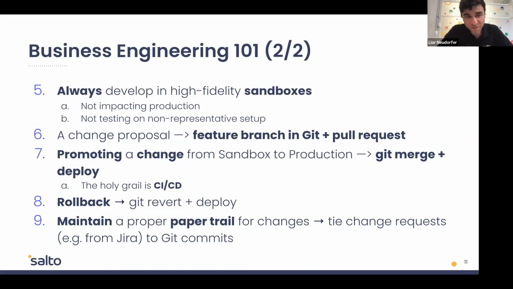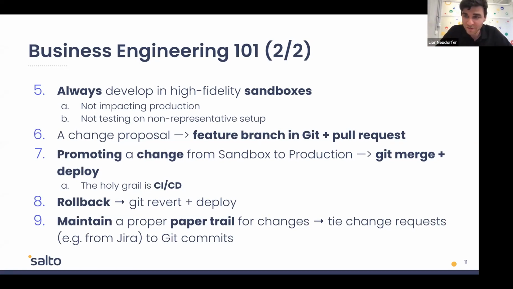Now, once everything is code, it also allows us to really easily work with sandboxes. Instead of doing everything directly on production, you should develop your changes in sandboxes. So take a sandbox, which is a copy of production or partial copy of production, make the changes there without impacting production, test it there without impacting production, and finally, just move your changes back to production. And because it's code, it's really easy. You take the sandbox, transform it to code, then push this code to production.